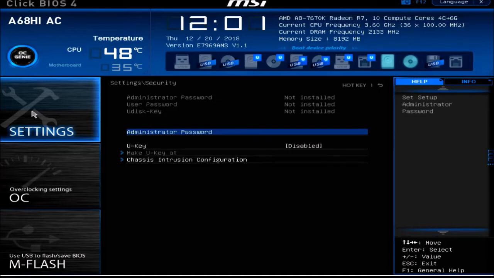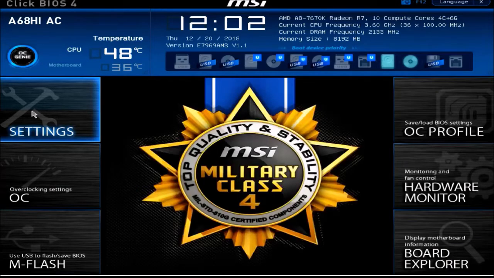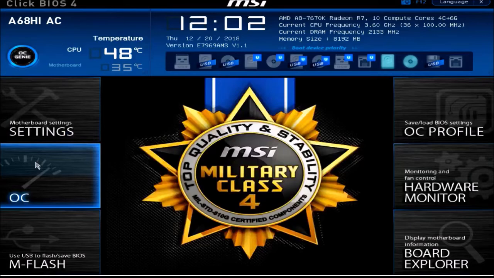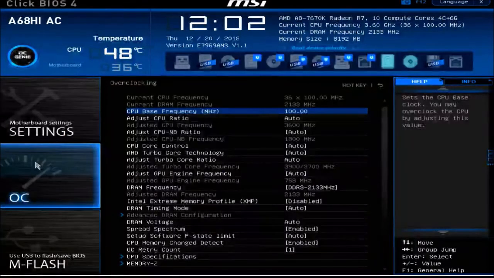Now let's get out of the settings area, and let's go all the way over and see overclock. We'll take a look at the overclock settings, and you can see all the customizations possible here. This allows you to fine-tune your machine for the performance that you desire. This may cause some extra wear and tear in your system due to increased heat. Next, we will have the M-Flash section. This is where you can utilize tools in order to flash your UEFI BIOS with the latest firmware. This is commonly done with a USB key or flash drive plugged in.